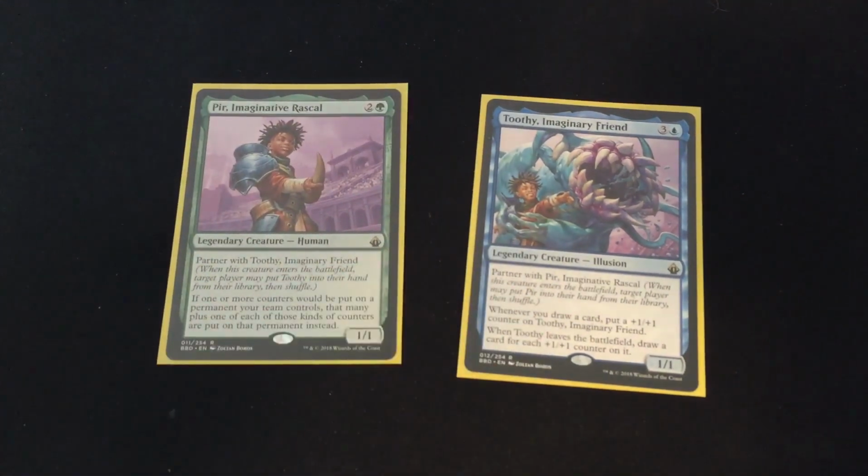So, Pir costs 2 and a green for a 1/1. If one or more counters would be put on a permanent your team controls, that many plus one of each of those kinds of counters are put on that permanent instead. So his ability is a little bit like Doubling Season, at least the counters part of it. Especially in the sense that he doesn't just deal with +1/+1 counters, but loyalty counters and charge counters and other things like that. So he can double planeswalkers, much like Doubling Season can.